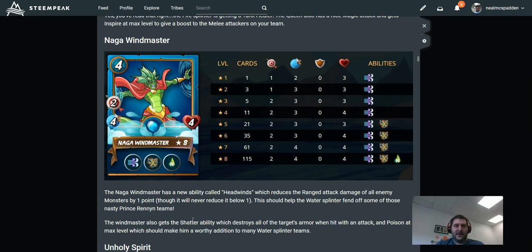Again, so we got 4 mana cost. Ranged attack is from 1 to 2. Speed is 2 to 4. No armor. 3 to 4 health.